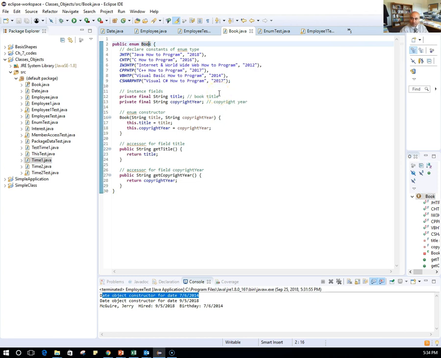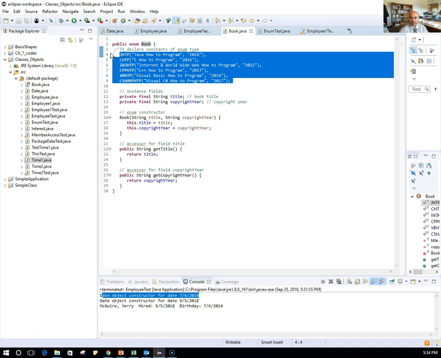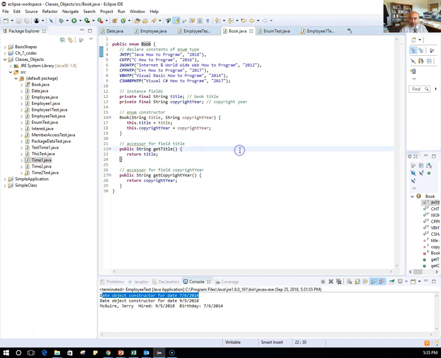This is my book, and I have 2 instance variables, title and copyright year, and both of them are defined as final and private, which means I should not be making any changes to them, because remember, in enum you're basically giving access to a set of constant values that you have created.